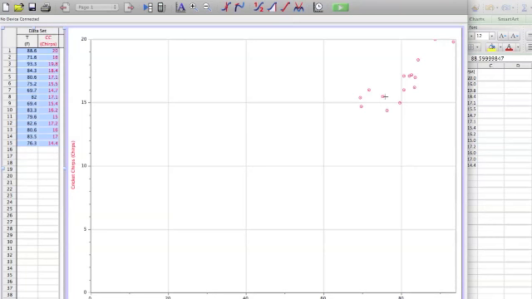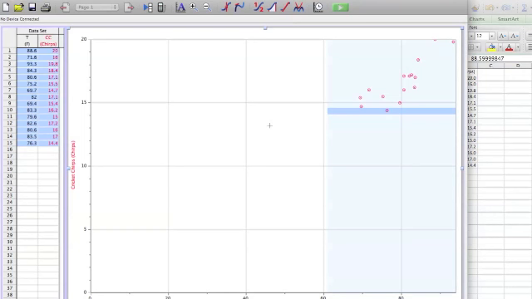However, I do need to fit it with a trend line, because that's what we are trying to do. We want to find what's the trend so that I can create a model for how temperature affects cricket chirps. So if I click and drag to highlight the data, you'll notice that all the data points are highlighted here as well. All right, I can go up here and I can pick a fit.